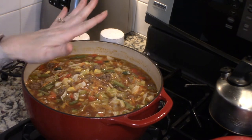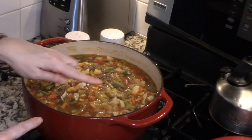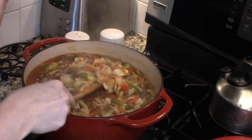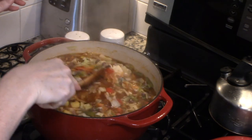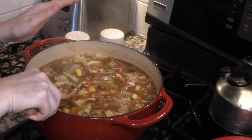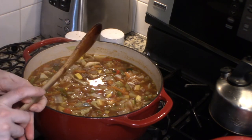Welcome back. I wanted you to see this beautiful pot of vegetable soup I have going on here. They say we eat with our eyes first, and you certainly do with this — look at all those gorgeous colors: the reds, the greens, the yellow, really beautiful. I'm going to give this a stir so you can see it's all cooking down. It's been simmering for about an hour on a nice low simmer. I'm going to let it go a little bit longer — I like for my vegetables to be pretty done, especially the cabbage. So we're going to let this go probably another half hour, 45 minutes, and then we'll be ready to plate it up.